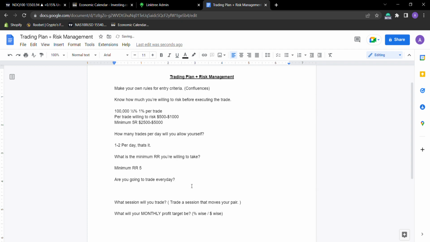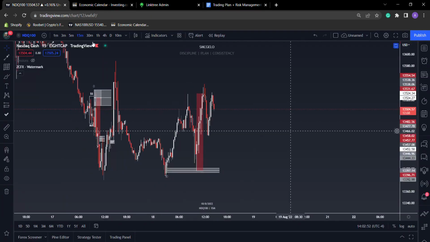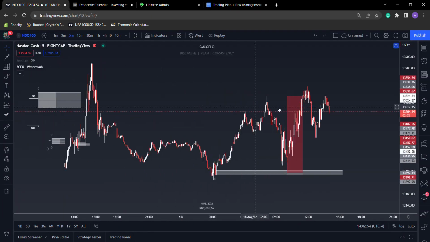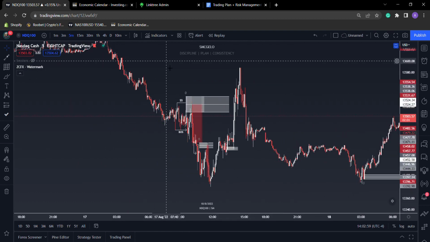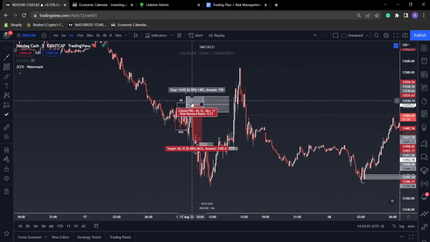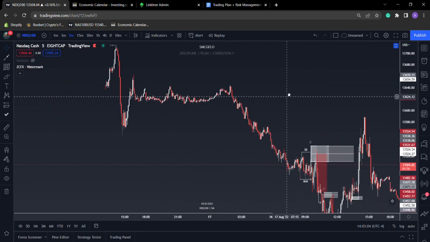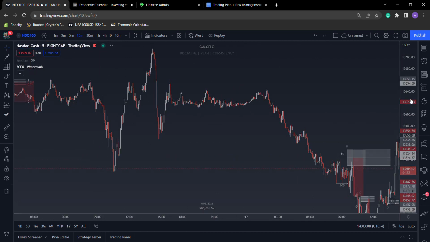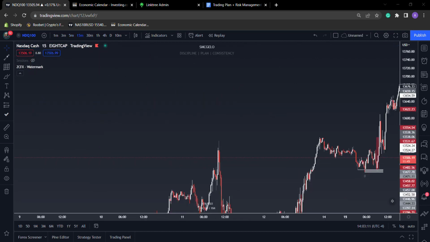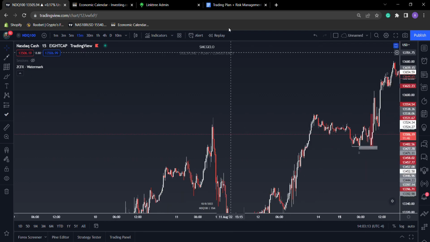So me, personally, I tend to trade every day, but I realize Wednesday is not good for NASDAQ most of the weeks. So let's go to yesterday. I think yesterday was actually decent. Yeah, we had a decent day yesterday. Had this sell right here. Missed this one, but I was backtesting last night, so I have all this marked. But if we go to last week, last week was the 10th.